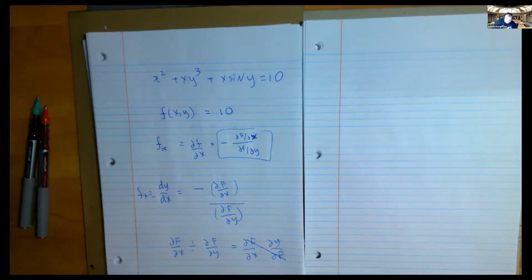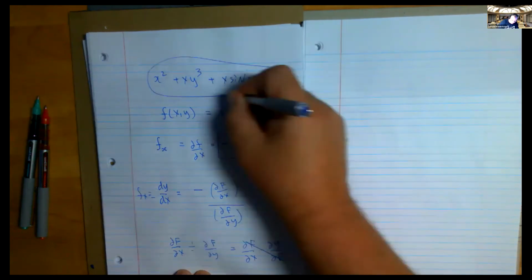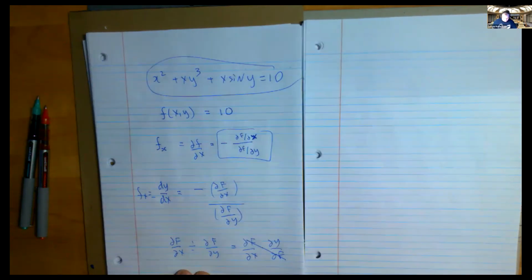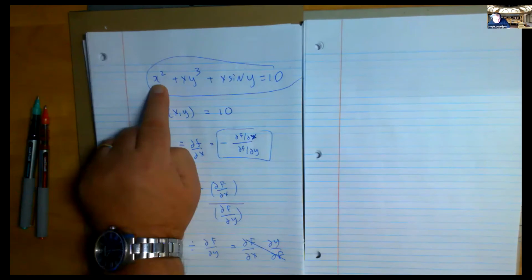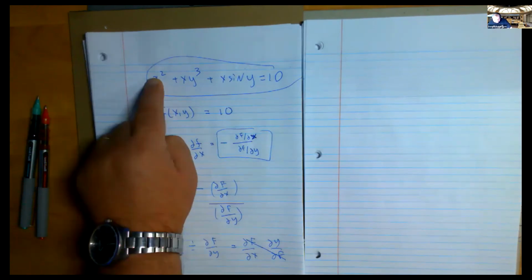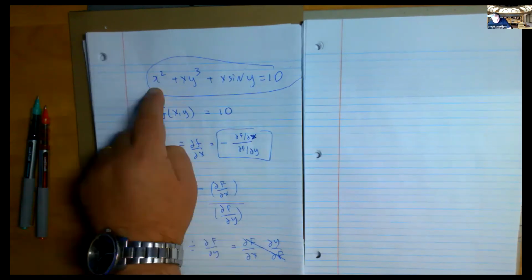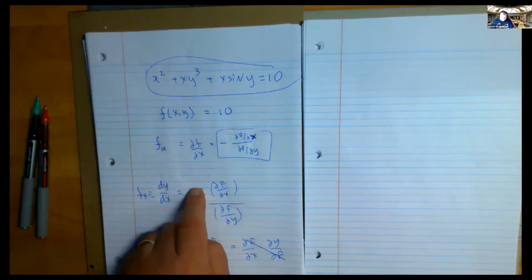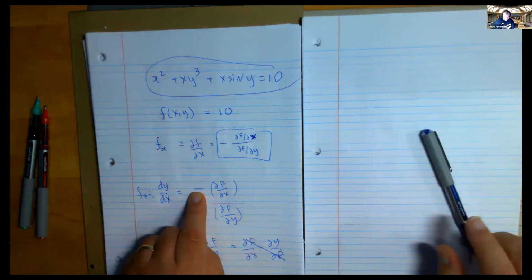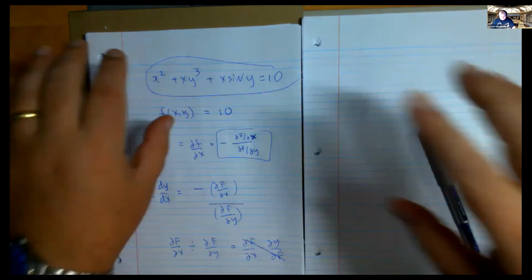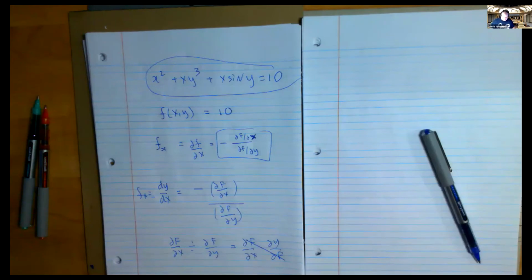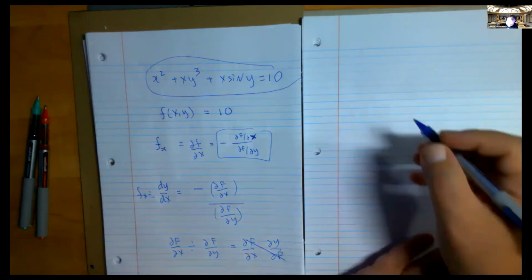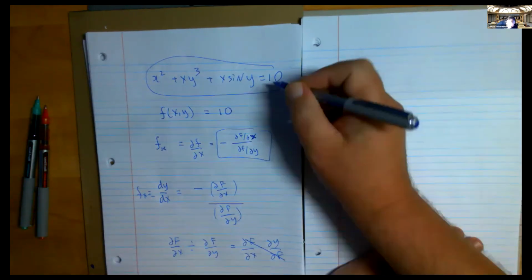So what does that mean? That means I can find dy by dx by just taking the partial derivative with respect to x of this fella and dividing it by the partial derivative of f with respect to y. You might wonder where that negative comes from. Well, if you're doing the real math, one side would have to get moved over to the other side and become negative before you divided it. So it's a kind of trust me thing. Okay, let's see what that would be.